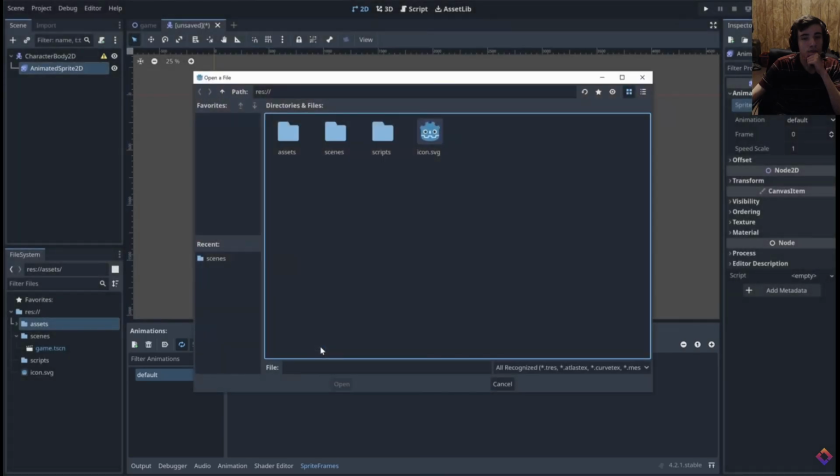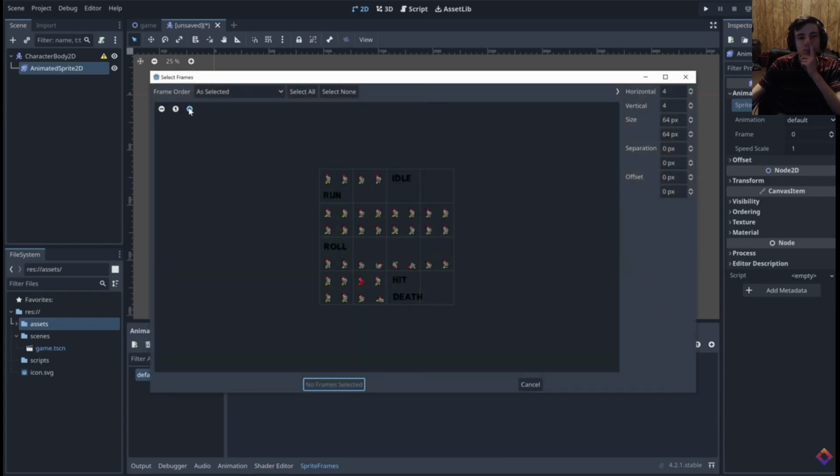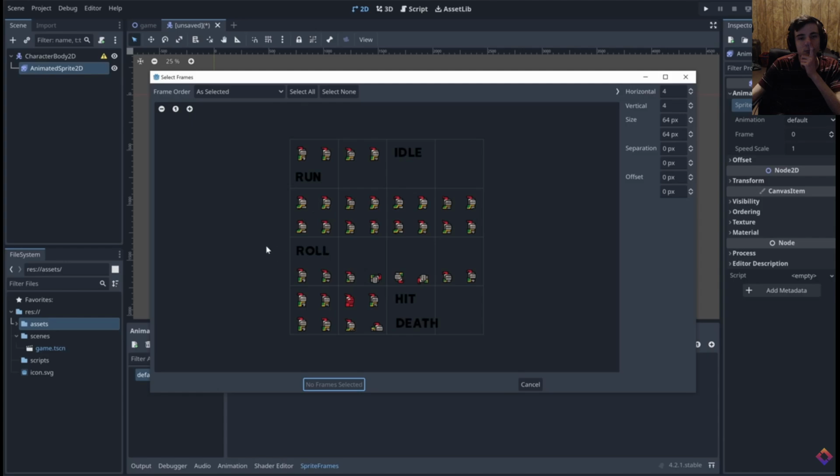sheet. So let's click that, go into our assets, under our sprites, let's find our knight.png. And as you can see, I've gone ahead and packed all the different sprite frames of the knight's animation into a single image. This is called a sprite sheet. It's a very efficient way of working with lots of sprites, such as when doing animation. Otherwise, we would have to create an image for each single frame, which would quickly become an unmanageable amount of files. Now, to start adding these frames in, we first need to configure the grid.